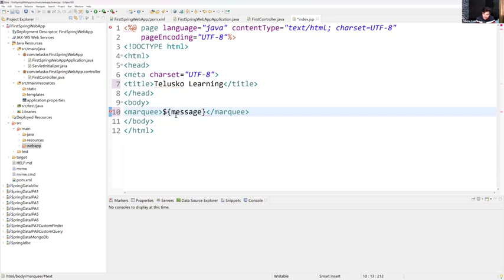I would like to save this. Save this. Done. Don't worry about these errors and all. This will come and go. Front end, it will not create any problem for our application. It is expecting us to add the tags and all, but good to add. Even if you don't add, it is not a major problem is what I feel. I would like to save it. And now I would like to deploy the application.